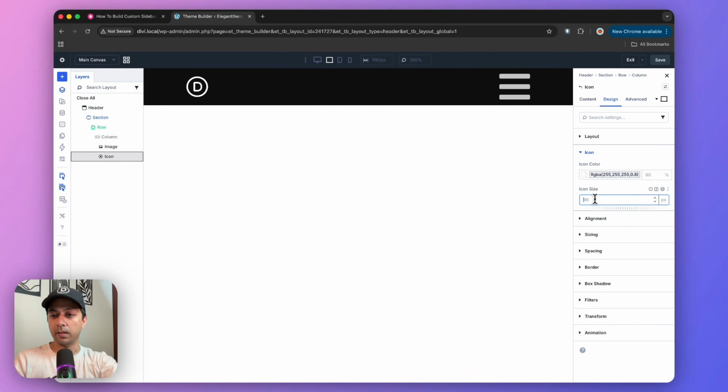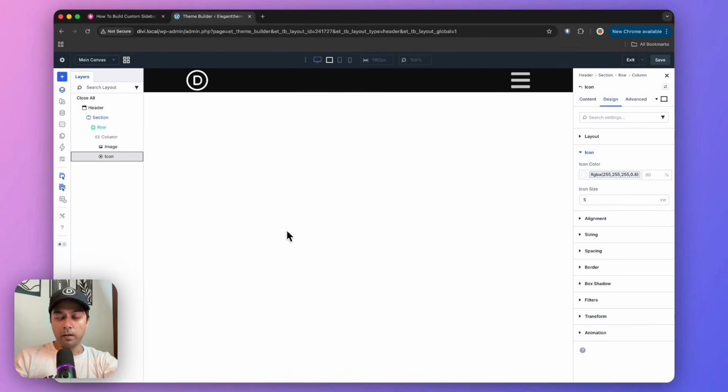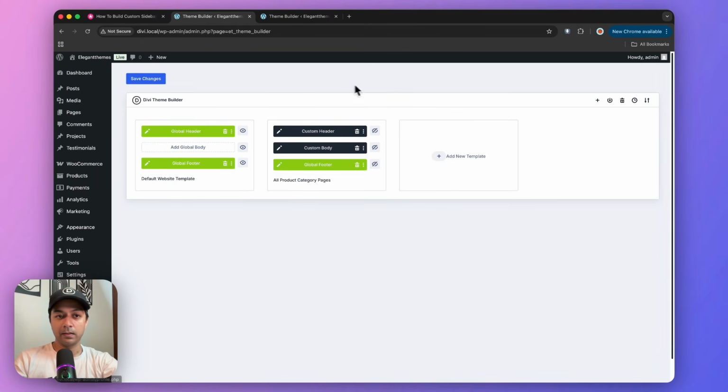And we can change the size to maybe 5 viewport width like this. Once that is done, let's click on save. And this is how our header is going to look. Now we can click on save, click on exit, and save our theme template.